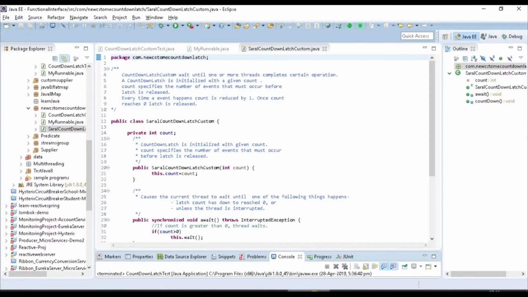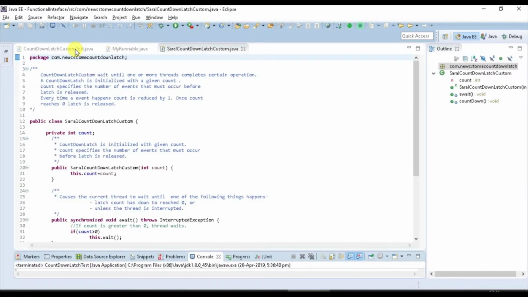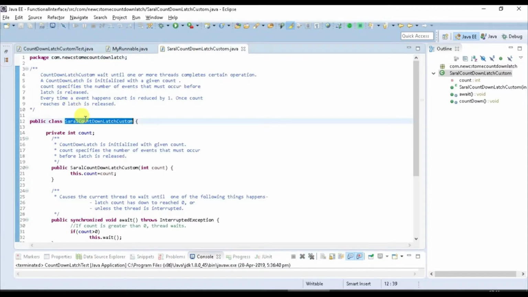I don't have any idea how Java has created its countdown latch, to be very frank. And I thought, why couldn't I create my own custom countdown latch, similar to what Java did? So I created my own and gave it the name Custom Countdown Latch. I never claimed that it is equivalent to the countdown latch Java has, but I have put in my effort to achieve something nearby to what Java created.